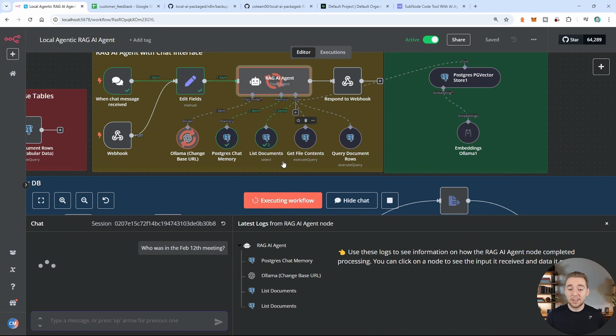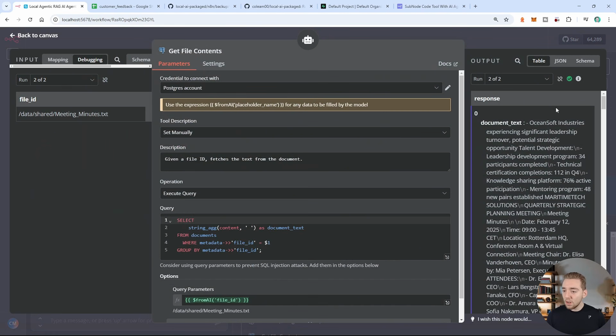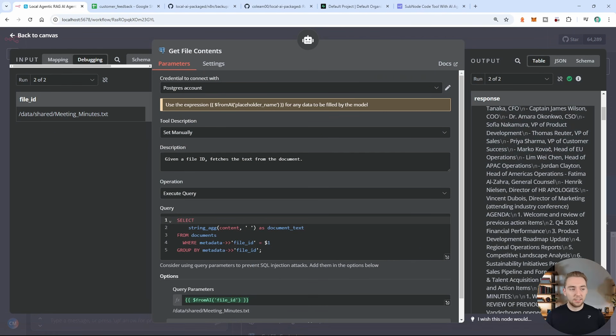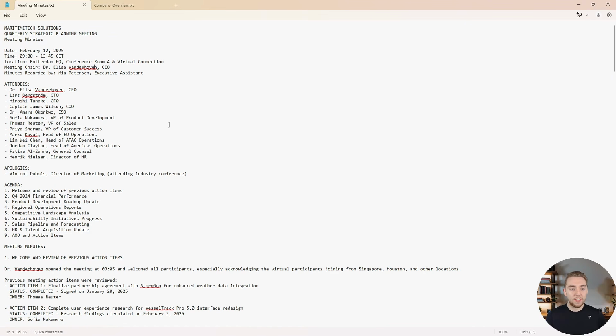And yes, sure enough, it did. So it used the tool to list all the documents available in the knowledge base. And then based on those titles, it picked a couple to read from, to take in that entire document to use to answer our question. And so hopefully what it picked to read from is, yeah, it picked to read the meeting minutes document. That is, if I go back here, this one right here. So our February 12th meeting, and hopefully it should give us this list of attendees.